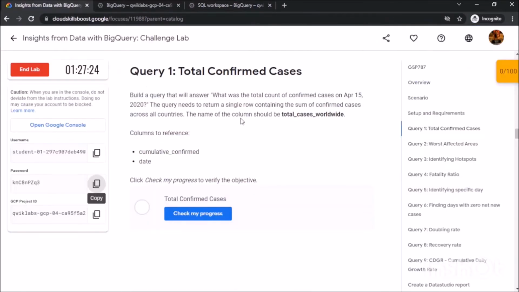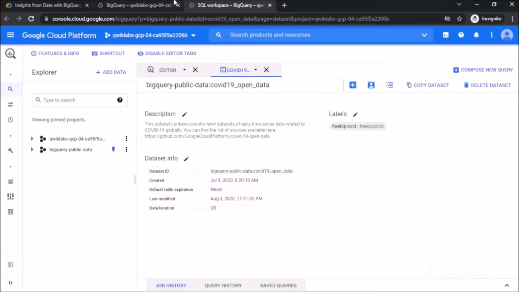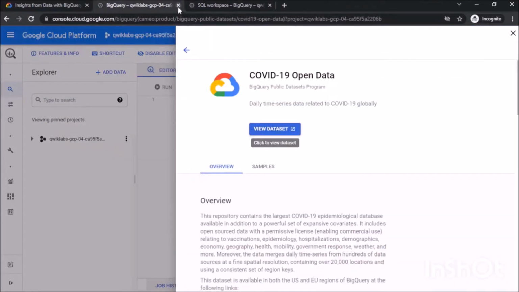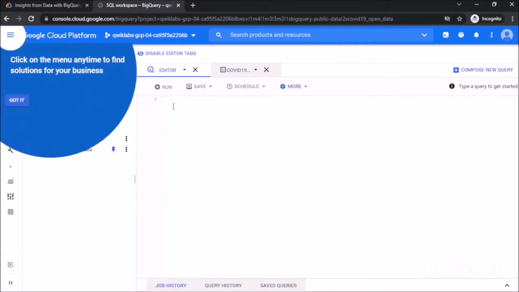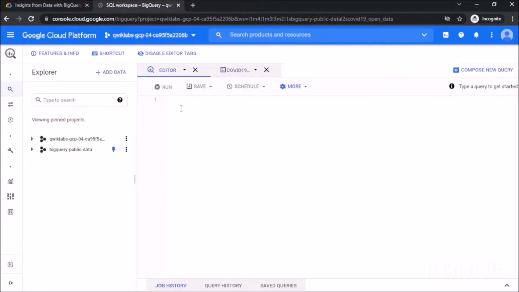So the first query that we have to perform is to answer what was the total count of confirmed cases on April 15th of 2020. So you have to select one particular date and then find the total count. Go to the editor and start writing your queries here.